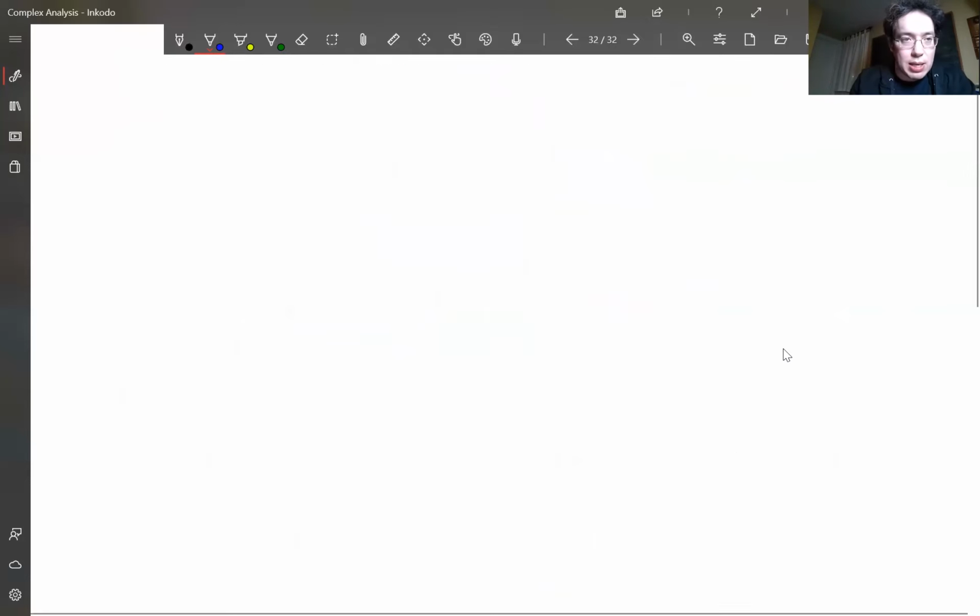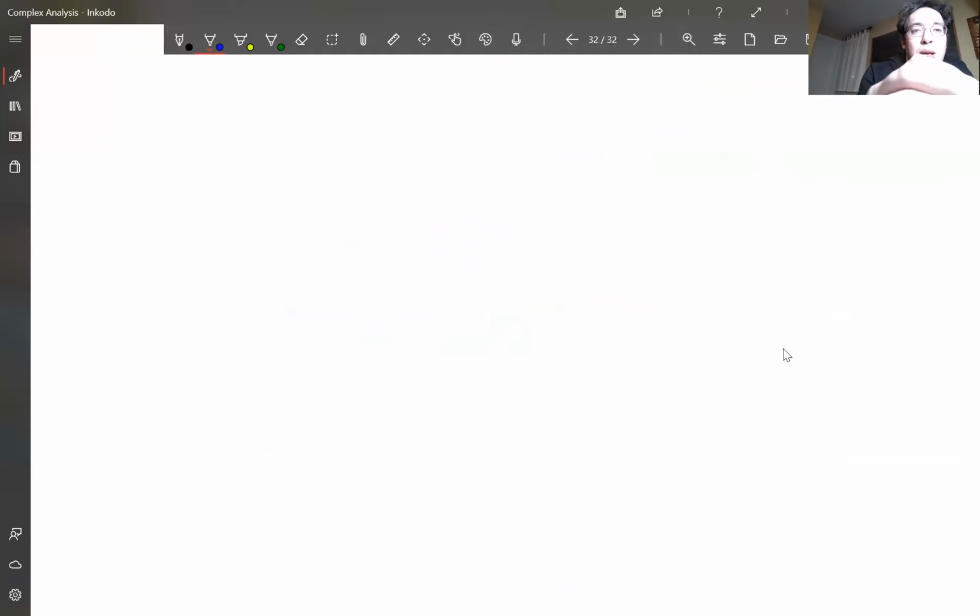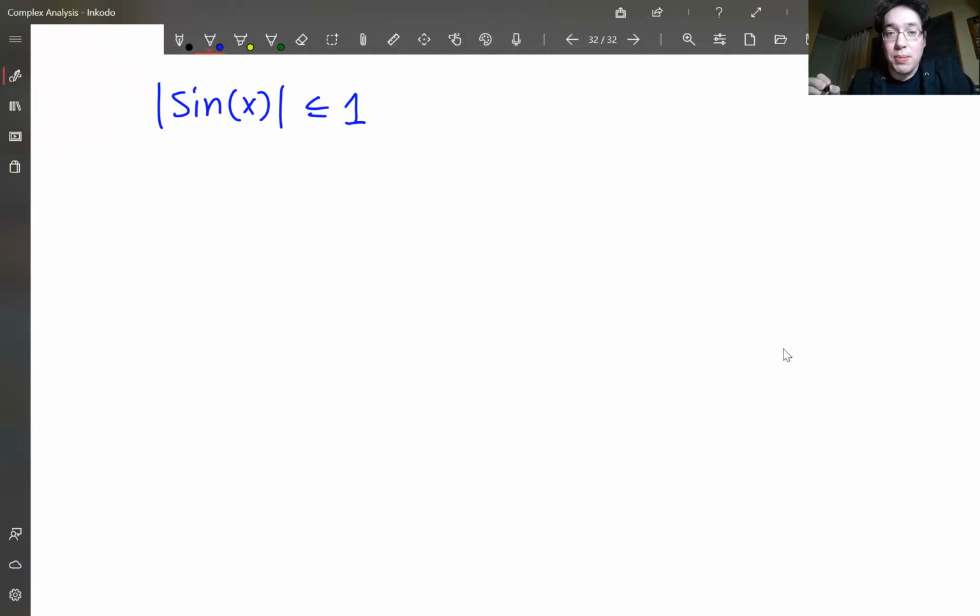One is that just because all the trig identities that I've shown so far seem to hold, it doesn't mean everything about trig functions that you knew before for the real function is true in the complex world. So for example, it's a well-known fact that sine and cosine functions are in absolute value less than or equal to 1. And this is just not true in the complex world.